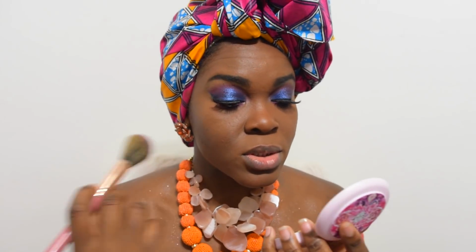You know what? Okay. I'll make this work. I need a blush brush. Do I even have a blush brush? I haven't used blush in a couple years. This brush is from the BH Cosmetics It's My Ray Ray collab. And I'm just going to use that darker blush. There's a lighter and a darker. I'd rather just use the darker.